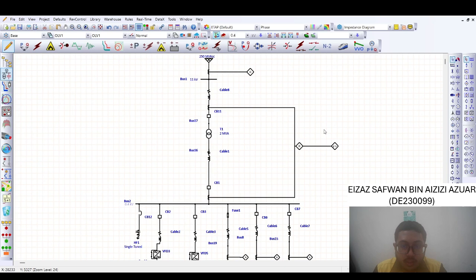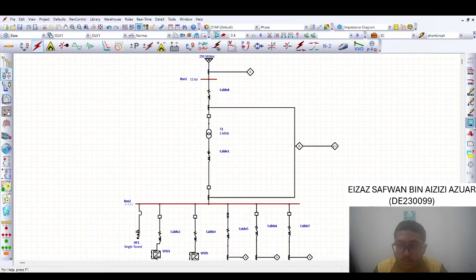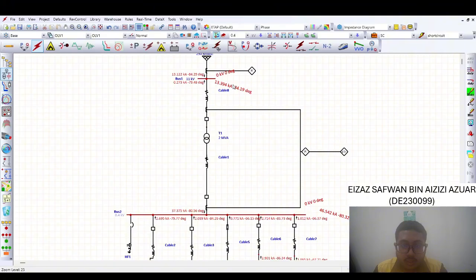I will be presenting about the short circuit analysis. This is the button to enable short circuit simulation. And then to run the 3-phase short circuit calculation, this is the 3-phase at 11 kV bus.